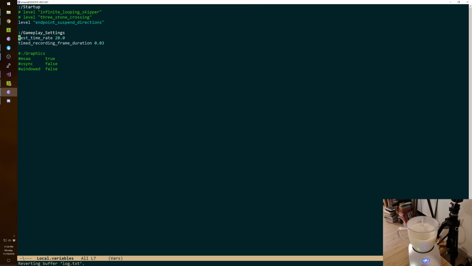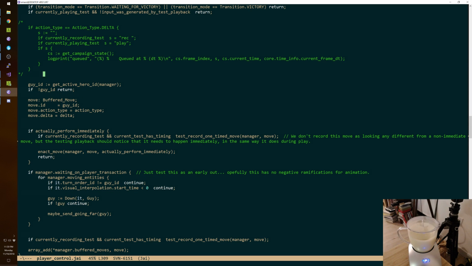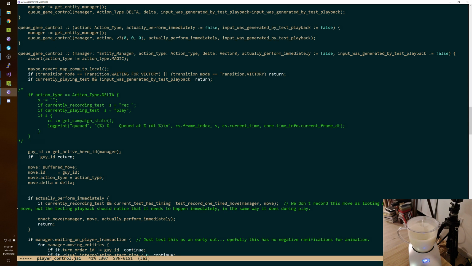Let's go to player control. See where this happens. Okay, we pass a direction into Q game control. So when you press the key, we decide what direction it is.